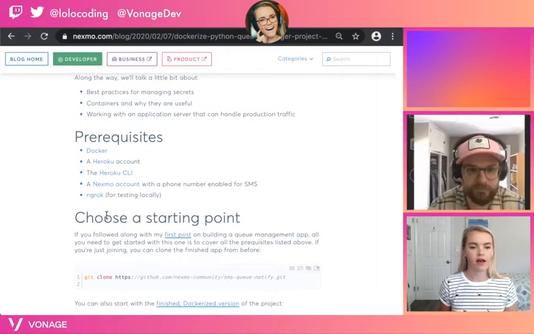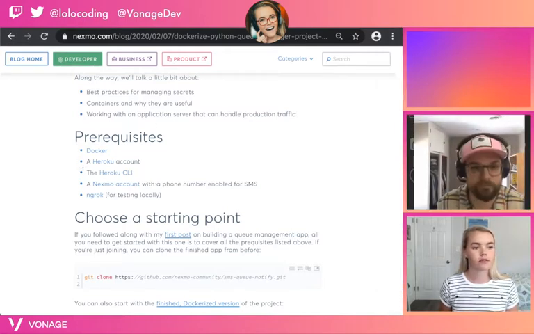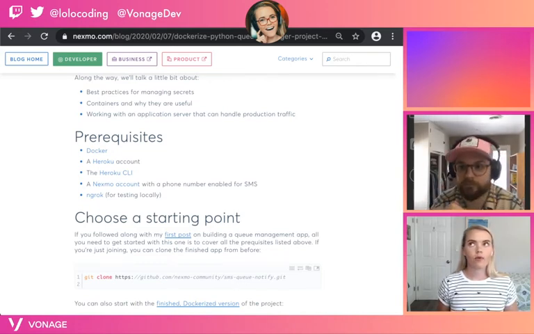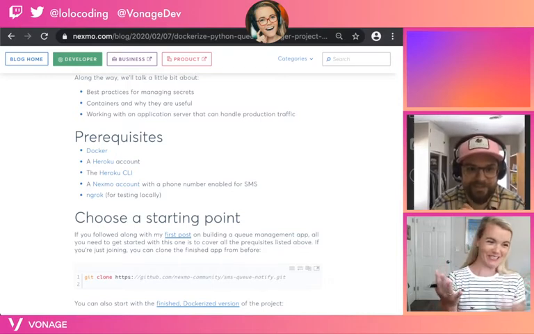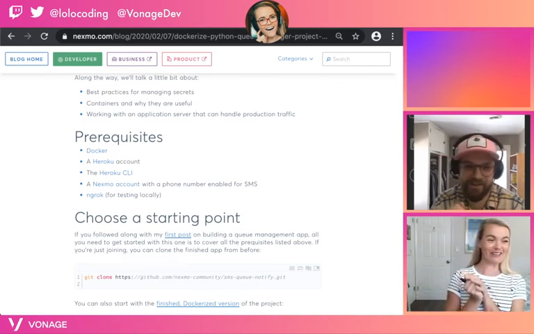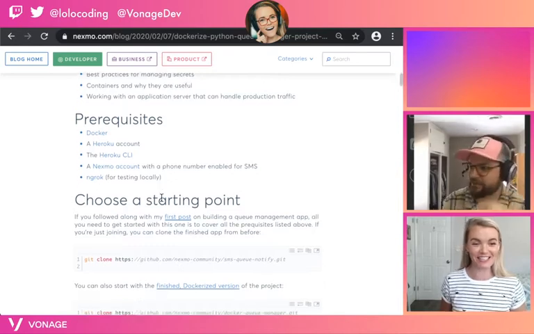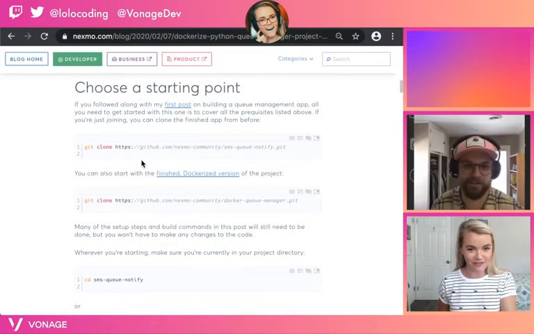I'm familiar quite a bit with Heroku and that world, but this will be my first time actually putting something into a Docker container, so I'm pretty excited. Yeah. So, yes, let's just dive in. Yeah. I say hesitantly, I don't know why. I'm not nervous. You're a great teacher. I love working with you.